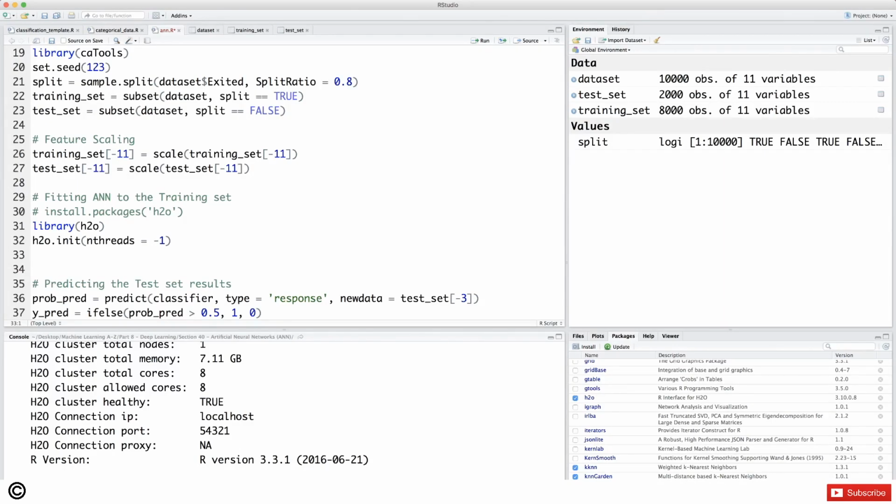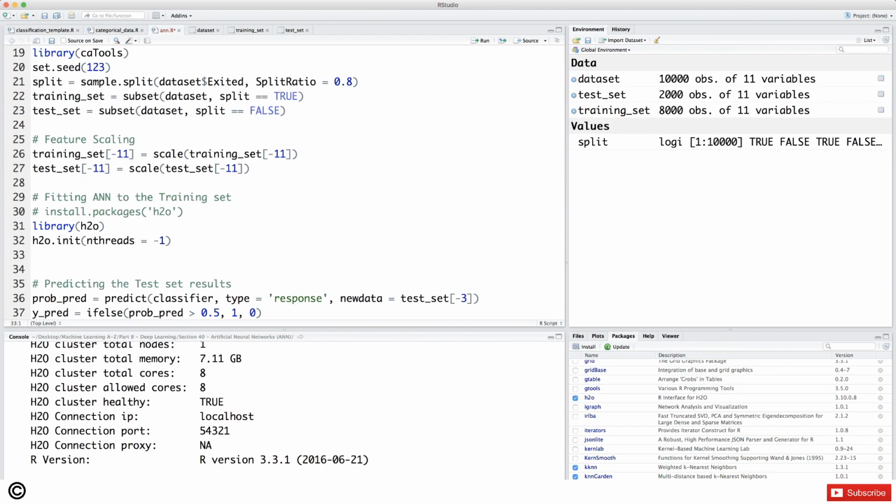So we just connected to our H2O instance and now things are going to get easy. That's another reason why this H2O package is great, because in a few lines of code we're going to be able to build a complex deep learning model, and it will be very simple. We'll just use one function and then input different parameters.